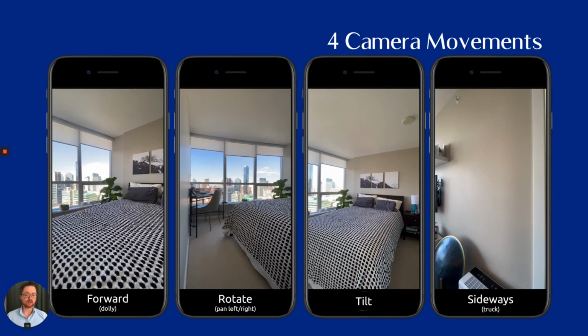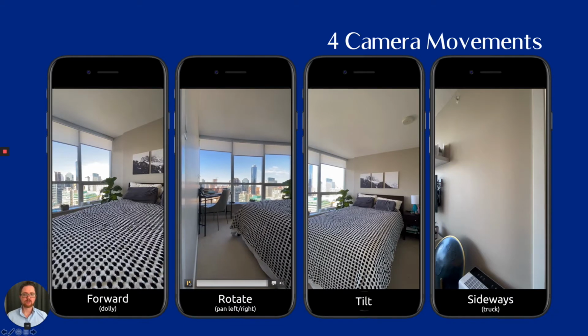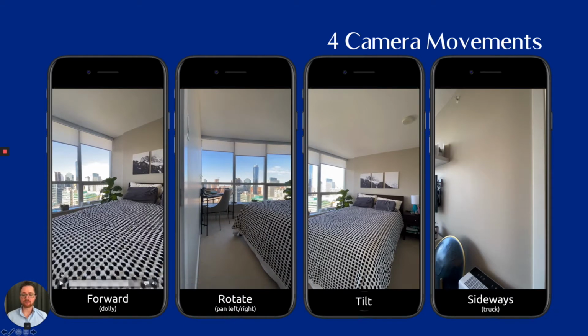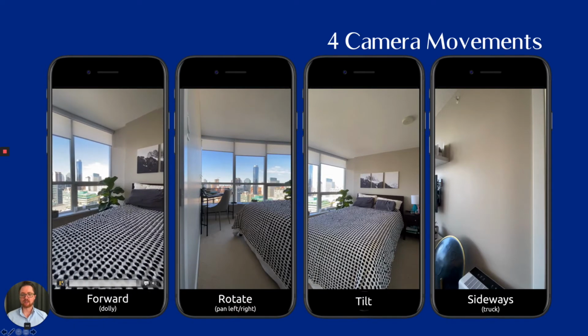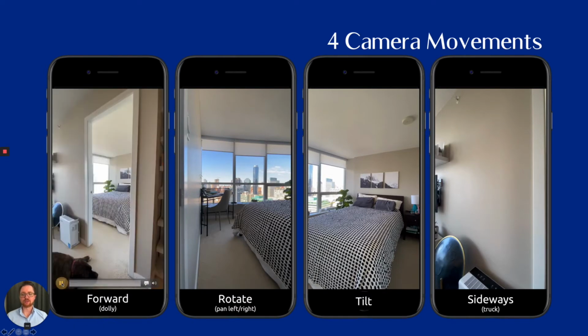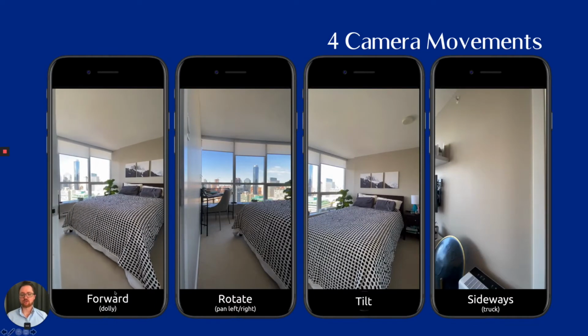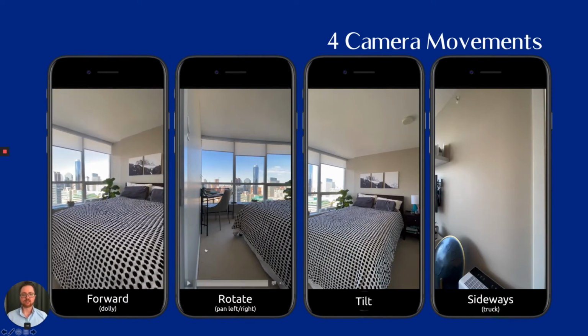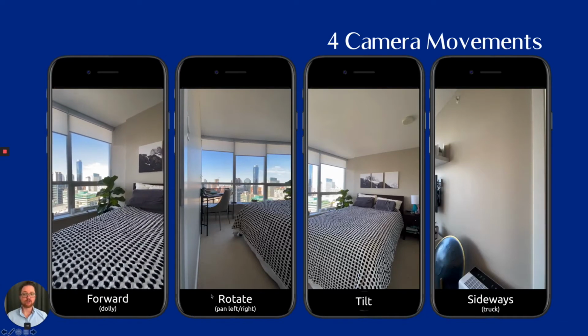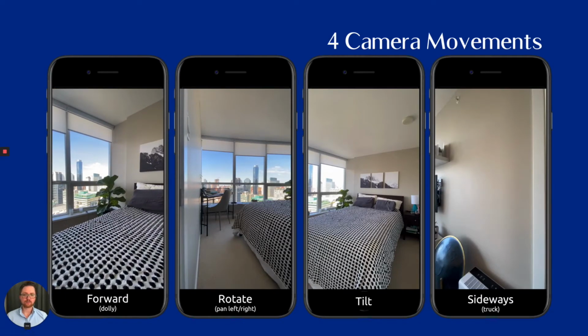maybe walk-in closet. Rotate is great for views or showing off rooms. And forward is basically the best standard motion that you could use. In fact, with just forward and rotate, you could shoot an entire live stream video or even a promotional video. I'd recommend testing these out with your phone, getting comfortable with them, and knowing which one to use when.